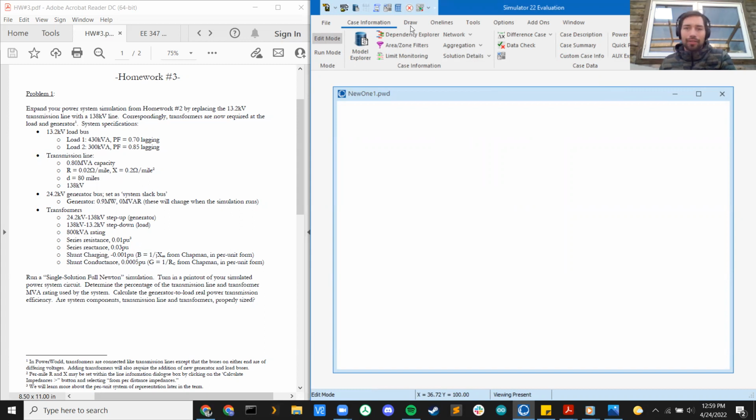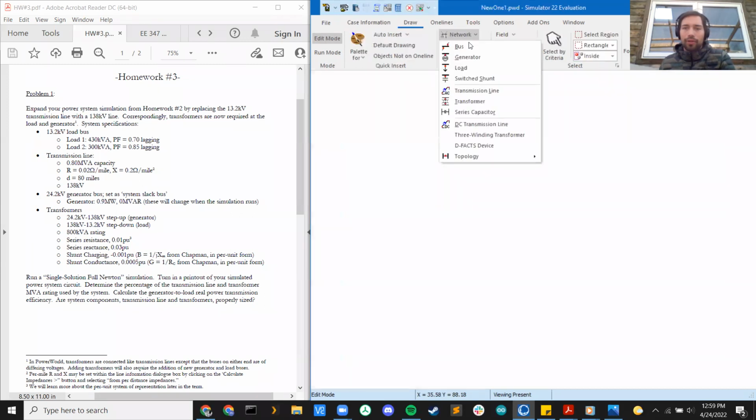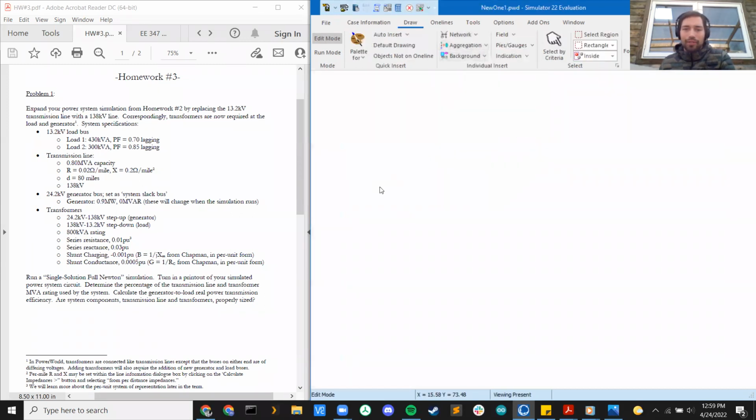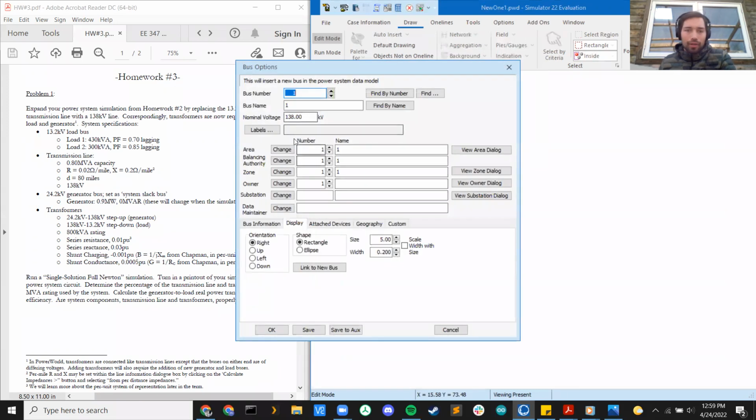I think you always have to start with a bus, so I'm just going to go for it. I am making the generator bus right now, which is a 24.2 kilovolt slack bus.